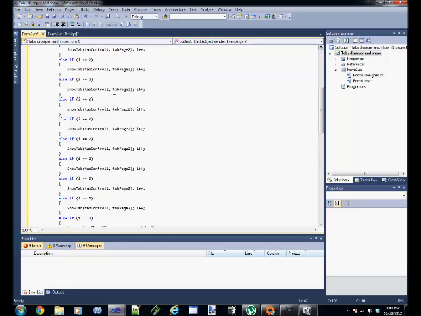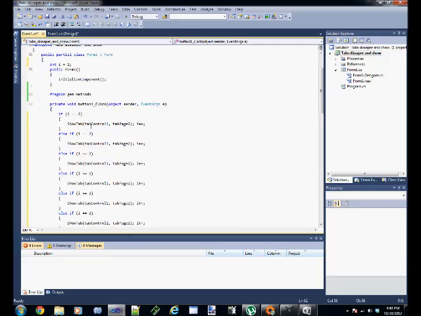Alright, then you're just gonna have to change all of these. That's 2, make that 3, make this 4, and so on, and so on.